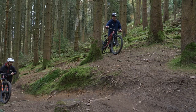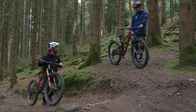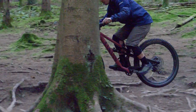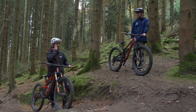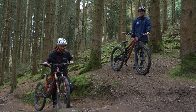It definitely feels way better on this rougher stuff, straight away. I think my feet feel way more planted — I feel part of the bike. Whereas on flats, on some of the harder stuff, my feet get bounced off ever so slightly, which does put you off. It doesn't happen often that you slip a pedal on flats, but you remember the times it does, and that puts you off the big stuff and sketches you out.